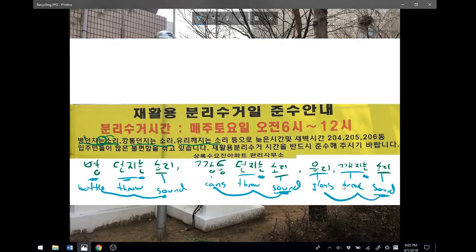Actually, I should say that this 깨지다 doesn't mean to break. 깨다 means to break, but 깨지다 is the passive form of 깨다, or the passive form of to break, which would be to be broken. And I guess a better way to say this little clause here would be the sound when glass is broken.